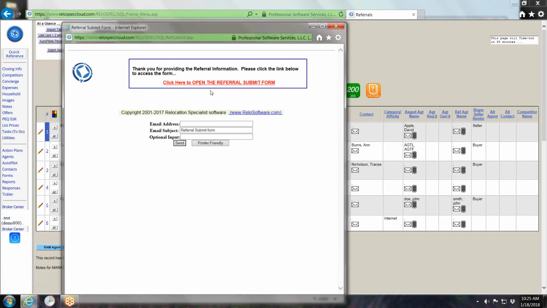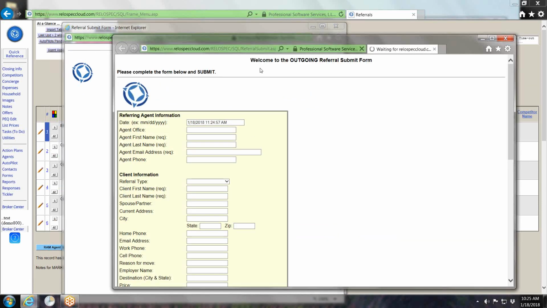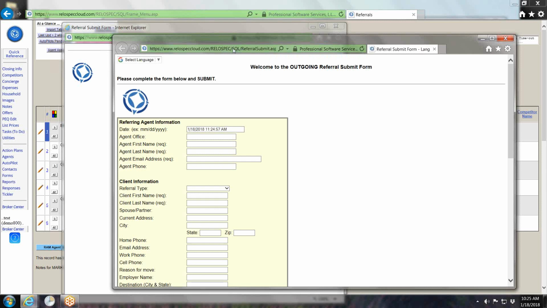You can email it to them, or make it a little more convenient, you can click that link, and then up here on the URL address line, if you just copy this and paste that as a link, say on your own website, or whatever place is convenient for those that will be submitting the referrals, they can click on the link and it will open this page.